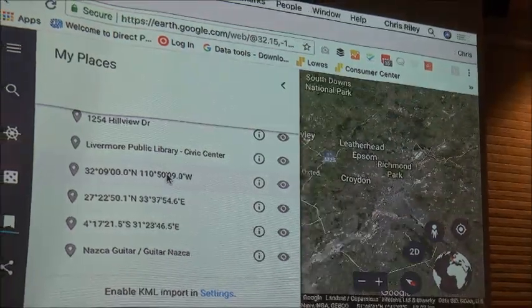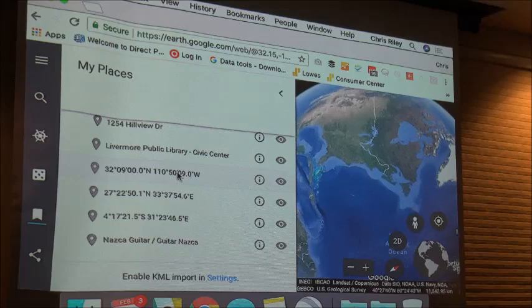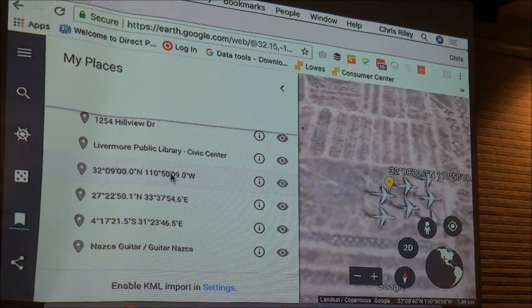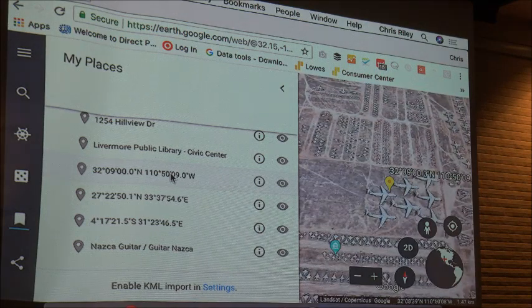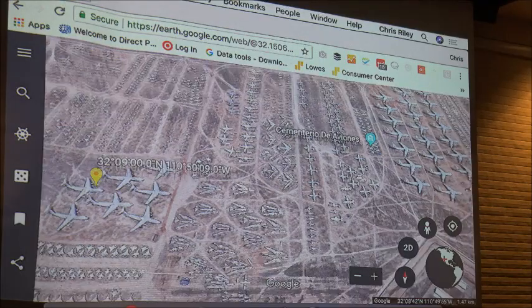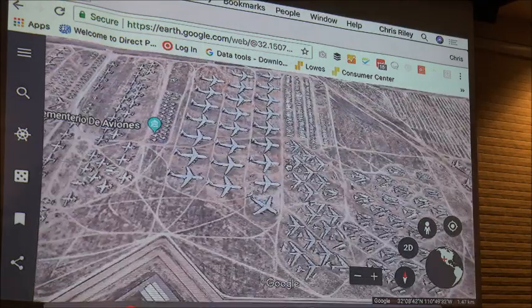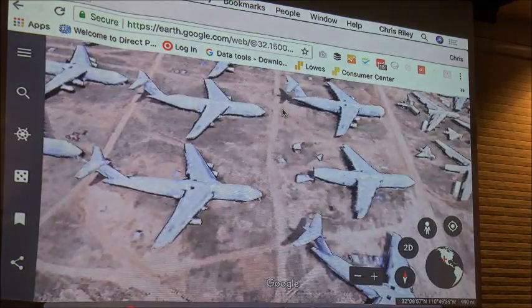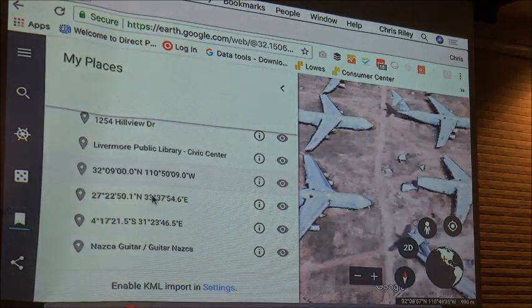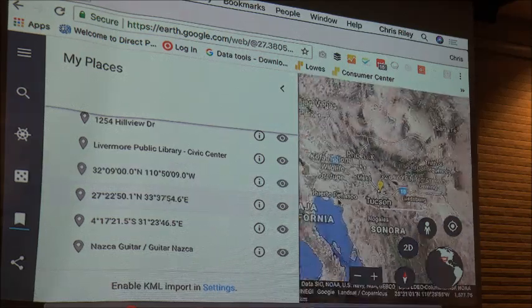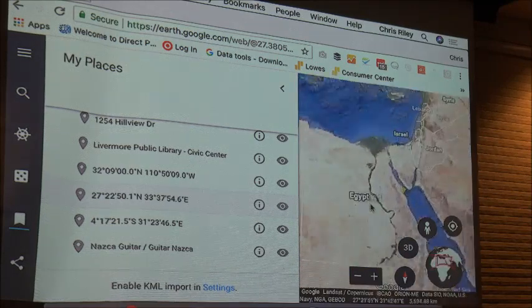And then finally, I wanted to show you, because I could do this all day long, and you can really get lost in this. There's a lot of really interesting places you can find. This is in Nevada. It is just a massive field of retired military planes. And they actually have 3D models of them, which is really cool. Like when I get close to the plane, you can see it looks three-dimensional.